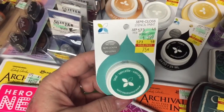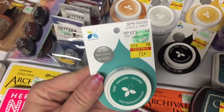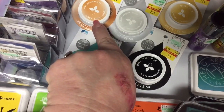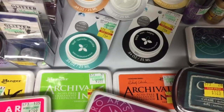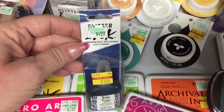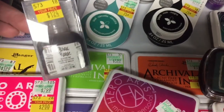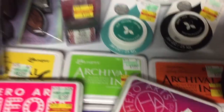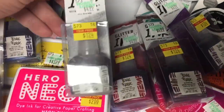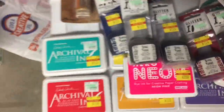Now these are stencil paints, and I've never played with these either. But for 75 cents I thought I would give them a go — so I got this pretty green, black, gold, silver, and copper color. I'm going to give all of those a try; I'm kind of excited. Now I also got some glitter inks — $1.24, still on sale for that great price. I played with these a little bit and they're really fun. I got blue, neutral gray, crimson, purple, raw umber, and another neutral. Those will be a lot of fun to play with and see what I can come up with.